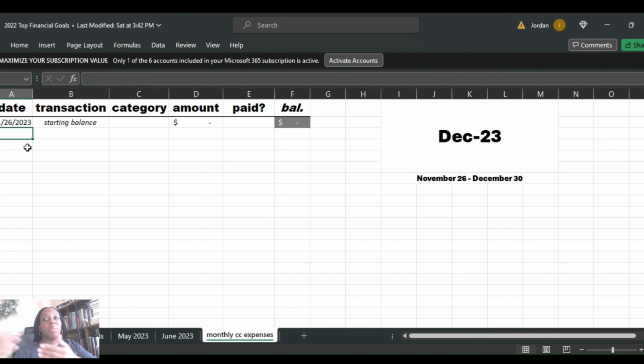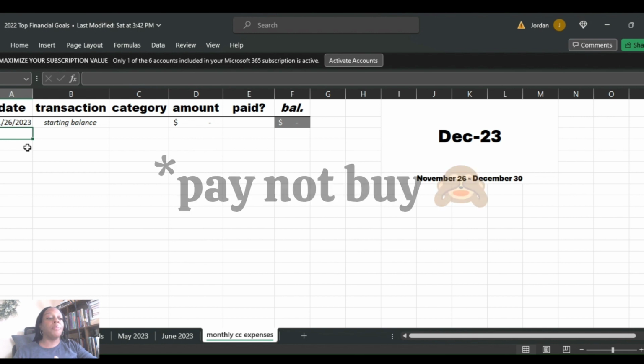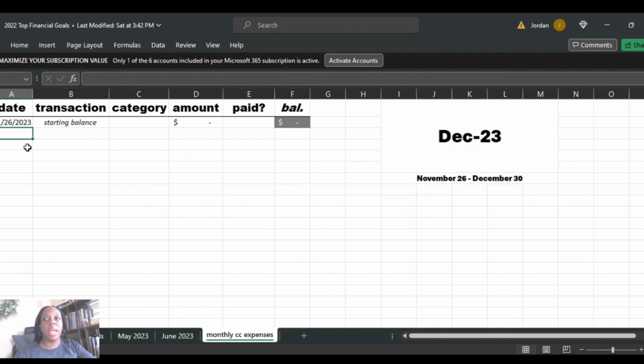Most of it is probably just going to be the boring regular things, the monthly bills that we buy, and doing a few grocery runs here and there just to make sure we have everything together. Because, again, by the time baby comes, the other children are going to be home from school, and these boys eat like wolves. So we will probably be buying a little bit more there. And that's pretty much it. I just wanted you guys to see that so that you know what to expect going forward.